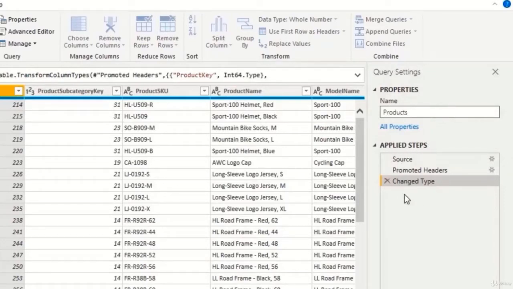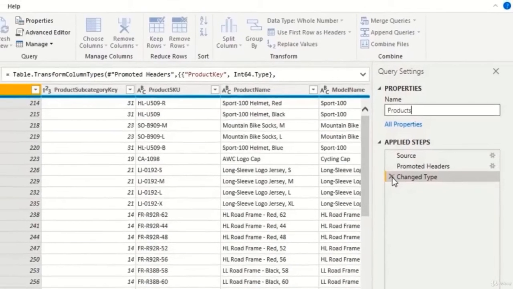Now this Applied Steps that you see here is a really amazing feature of Power Query. So whatever change that you make to your data set will be shown as a step in your Power Query. Also, it's very important to note that there is no Control Z in Power Query. So if there is any change that you have done and you want to undo that, you cannot do it with Control Z. It does not work here. What you can do is just cancel that step by clicking on this cross icon. So just cross it and you will get back to your previous step.